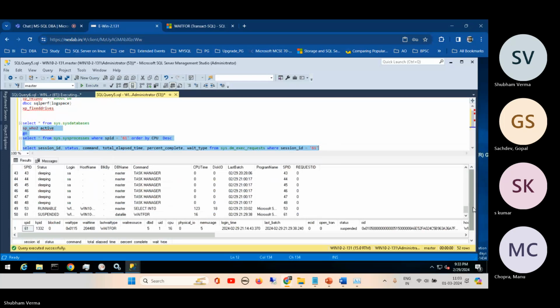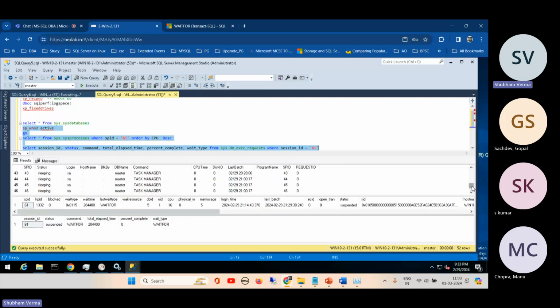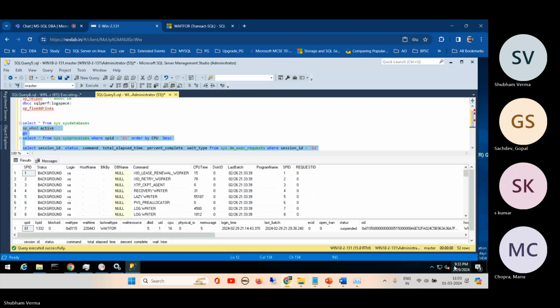Okay, so see this: this is the data file database waiting here also, 33.